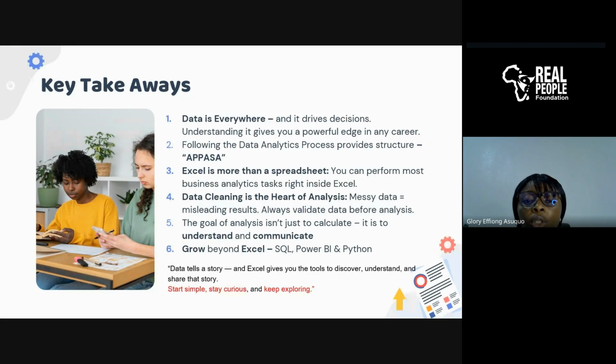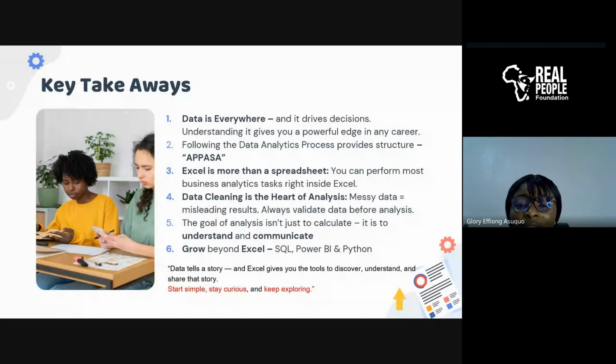Number two, following the data analytics process provides a structure. You have to follow the data analytics process if you want to work as a data analyst, so that you won't be making mistakes and you will get accurate results.